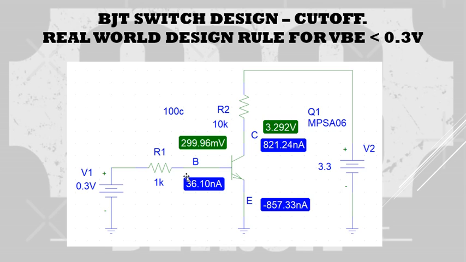Now, why would we set the base emitter at 0.3 volts? Why wouldn't we just set this supply over here to 0 volts? Well, as you know, when we're driving most of these transistors, we're using some type of microcomputer. If that microcomputer's output ever goes high impedance, for example, during reset, we can get leakage currents that will begin to energize the base emitter. In this case, if we design for maximum leakage current that will allow 0.3 volts to get to the base emitter, we are going to guarantee cutoff in the real world. We're going to shut that baby down.